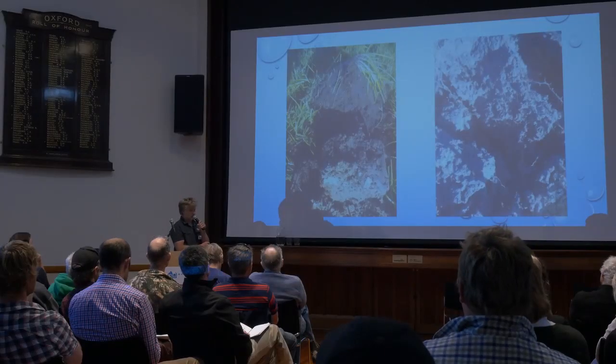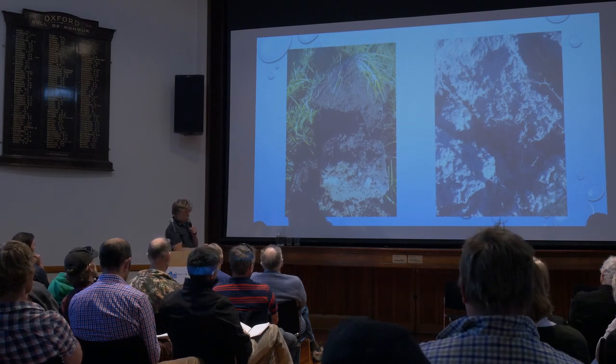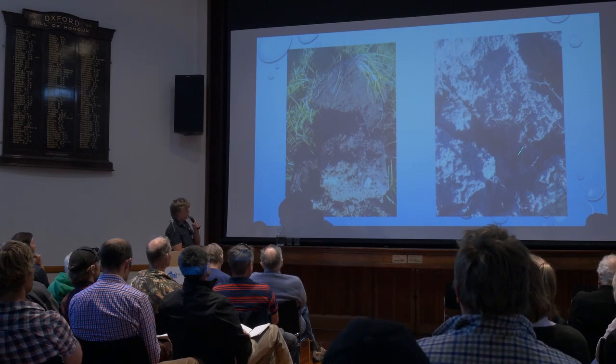As soon as you get good biological activity going up higher in the soil surface, the roots will push down into these soils, even though they'll be high in aluminium and all sorts of nasties that roots don't really like in our country. So hopefully in another 10-15 years we start getting some good colour down in this level as well.